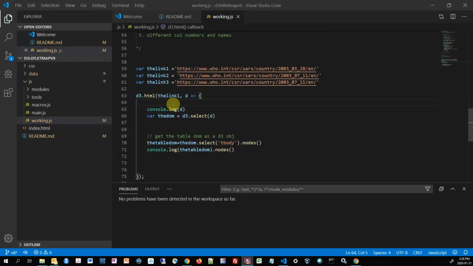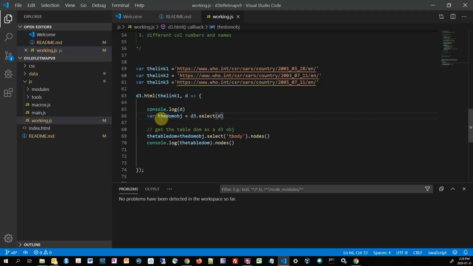Well, we're going to do the same trick here. The first is that we're going to obtain the HTML DOM, and then we're going to turn that into the D3 object, which is called the DOM object again. This time we're going to skip the console log of this, because it will be the same. We've viewed that before. So I'm going to select, within this DOM, the T body. Actually, this is not the completed table, because the T body is within the tag of table. But anyway, anything outside this T body we're not interested in. So we're going to select that T body, and this time we're going to turn that into a DOM again, because I want to view the contents within it.